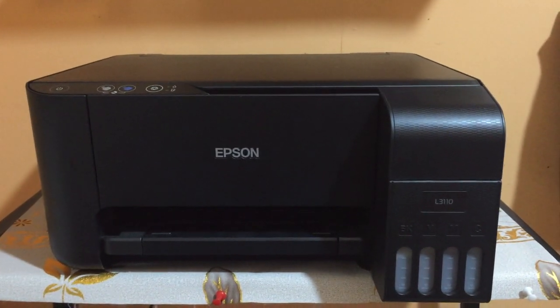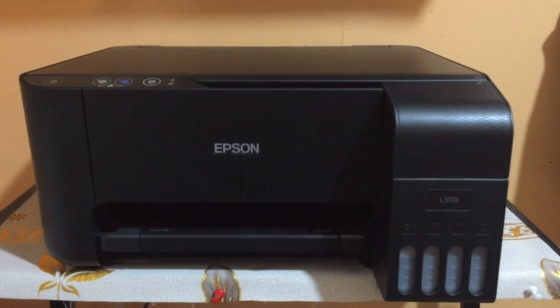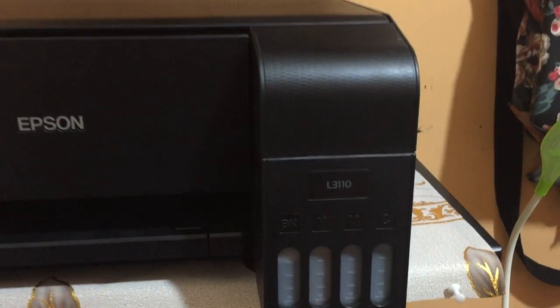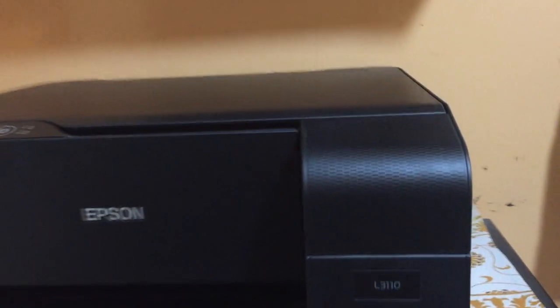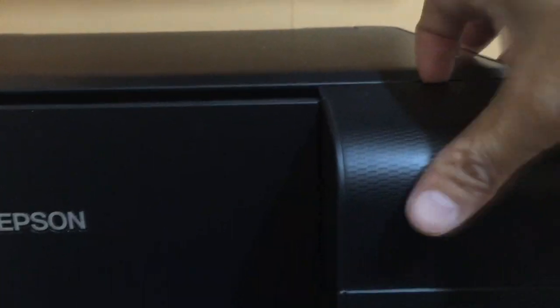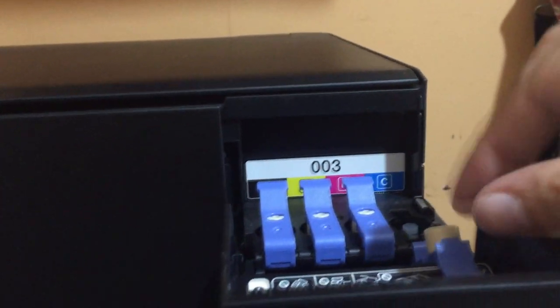Okay, this is what my Epson 3110 printer looks like. It is different compared to 2010 or 2110, because of the eco tank. The eco tank is already attached to the body. It's not detachable anymore, and you can just open it here if you want to place some ink. Then you can open the cover. That's it.